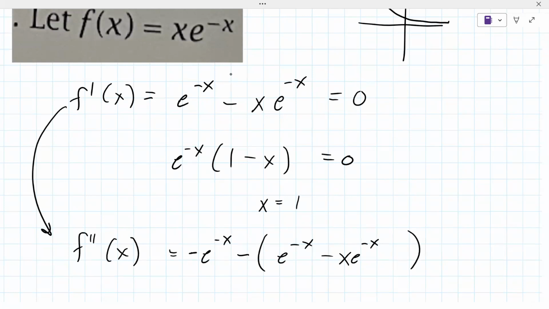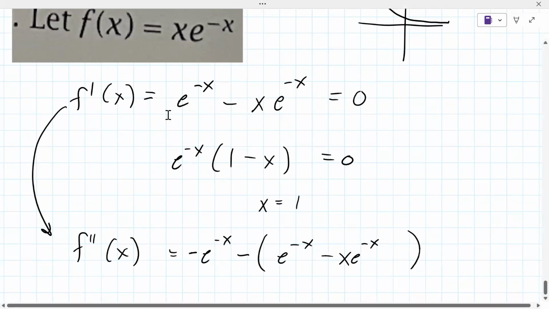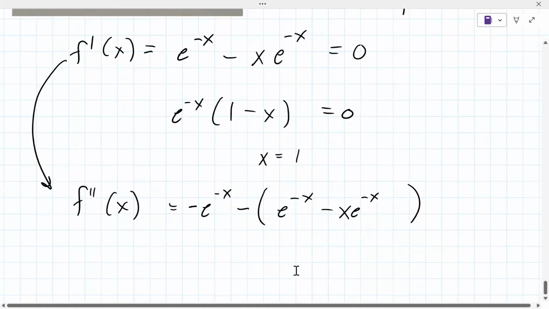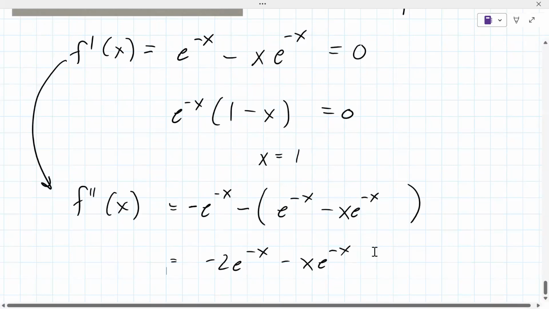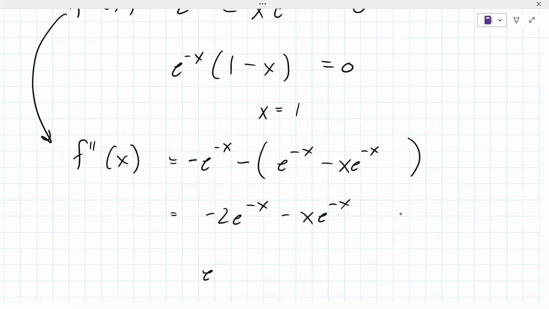If you take calculus, well, it's differential equations, but you do this a lot in differential equations, and the more you notice stuff like that, the faster you will be. So every little bit helps here. Minus 2 e to the minus x minus x e to the minus x. What can you factor out of both? E to the negative x. This becomes minus 2 minus x equals 0.